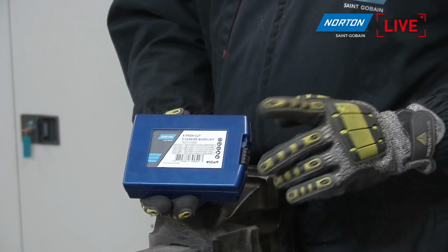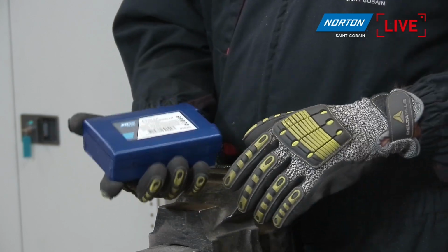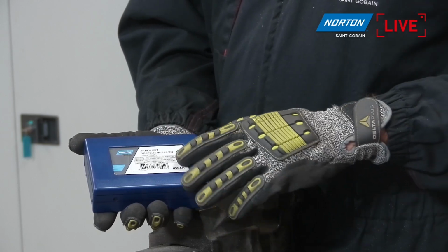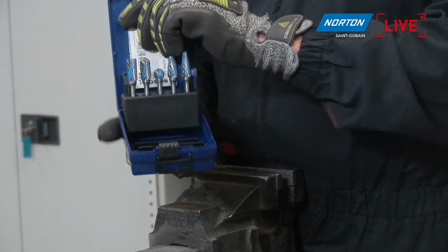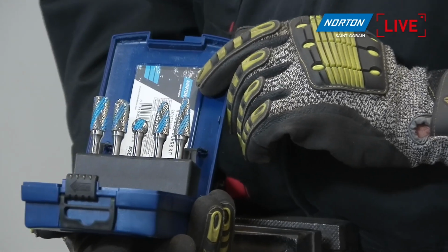Okay, so here is the kit. As you see, it's in a nice plastic box, keeping everything safe and organised. It has details on there of all of the part numbers of the components inside this kit. And here you go. It looks really nice, Paco. You've done a good job here. I think it's really smart.